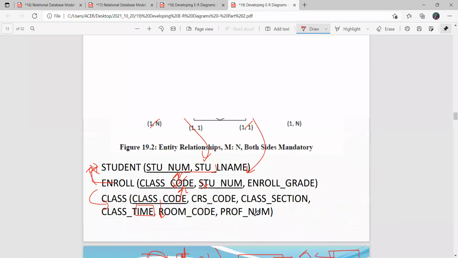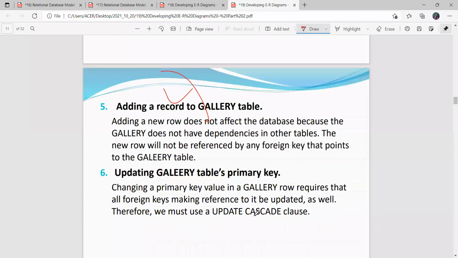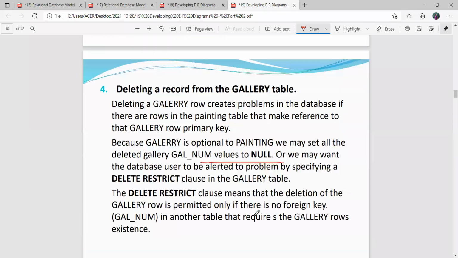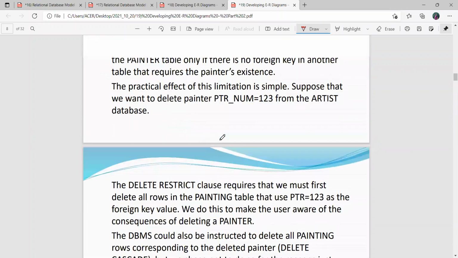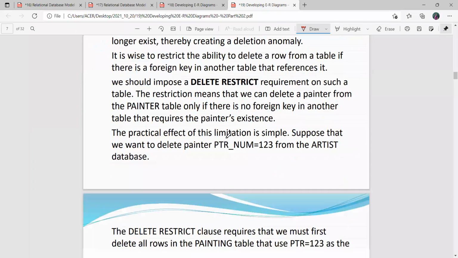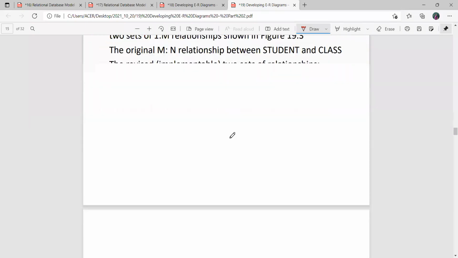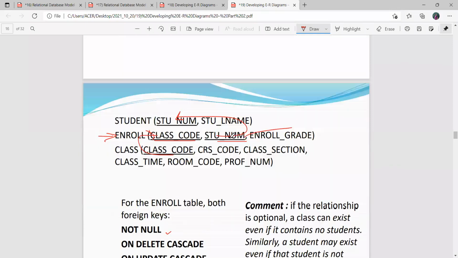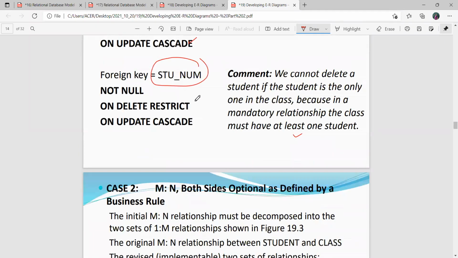Is it clear? Yes, madam. Okay. In this case, you can see delete restriction.